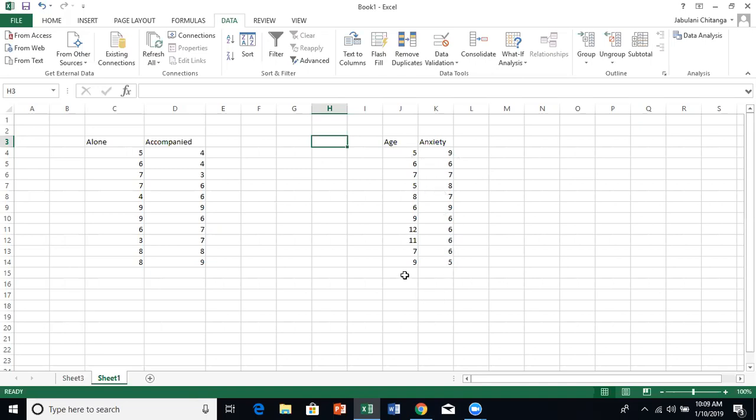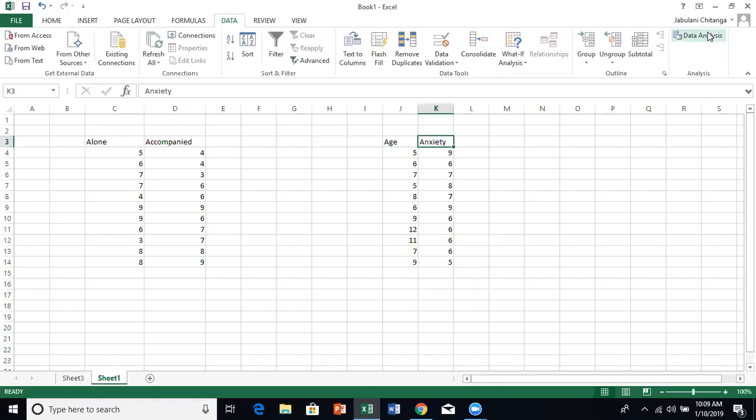But maybe someone says, what if my child is 10 years old? What is the score? We don't have that. So you can use the regression model to predict that. If someone says, what if my child is 2 years old, what is the score? We can use that. Regression is used to predict. We predict an outcome variable using the predictor. The predictor is the age, and the outcome variable is anxiety. Go and read about that.